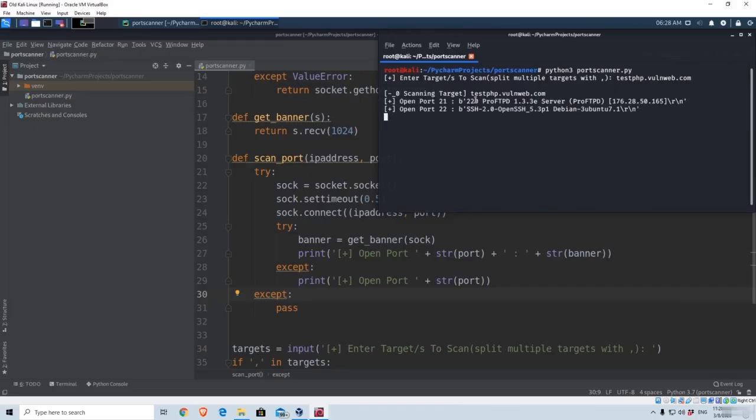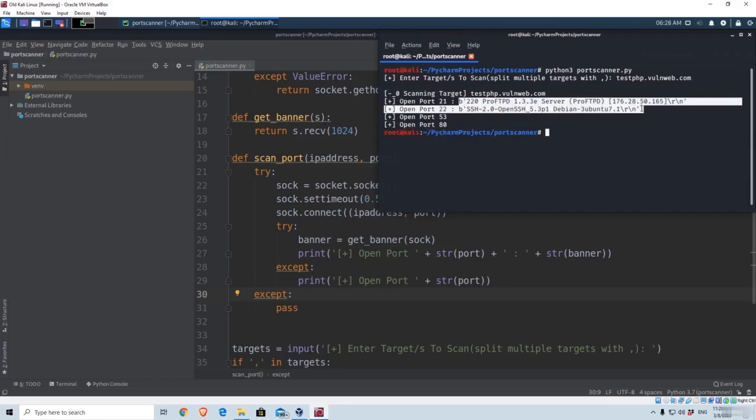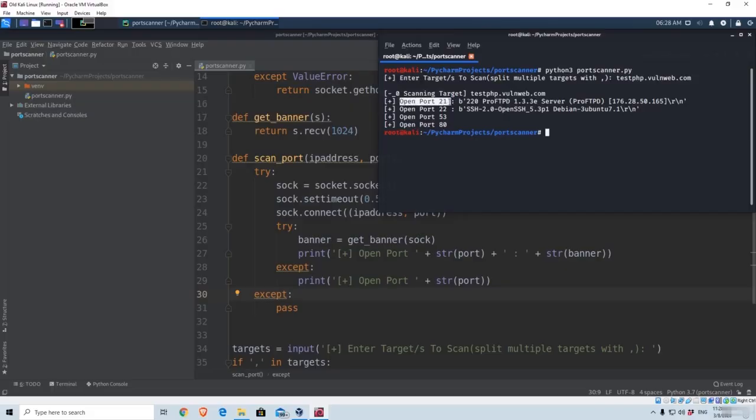It will scan the target, and we can see right here we do manage to retrieve some of the banners from two different open ports. So here it is, we got the banner for the open port 21, and now we know that the version of the software running on the open port 21, which is the FTP port, is ProFTPD 1.3.3e server. And what we can do with this information, we can simply copy this, paste it inside of Google, and see whether there is any type of exploit for this specific version of the FTP server.